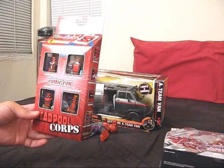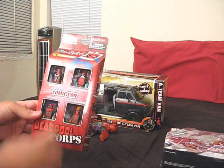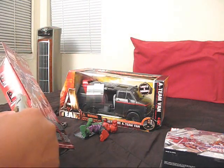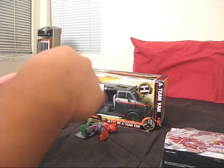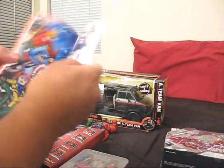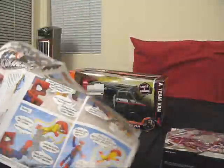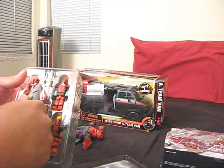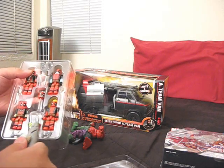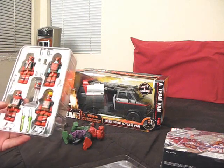It is another exclusive, also exclusive to NYCC — the Deadpool Corps. It's a special four pack, kind of like a four-and-a-quarter pack. It's got these four Deadpools, but then it's also got this flying zombie head. Let's go ahead and crack this thing open. Cut these tape seals. It has a Marvel Mini-Mates poster right here — check that out, that's really cool. And there's a little mini comic on the back too. Let me cut the tape on all these little accessories so it'll be easier to pull everything out. There are quite a few accessories here.